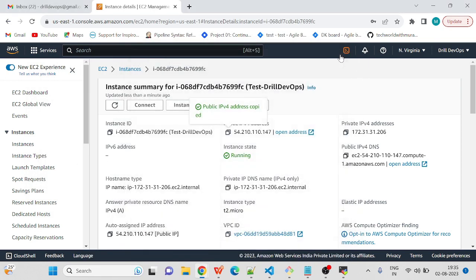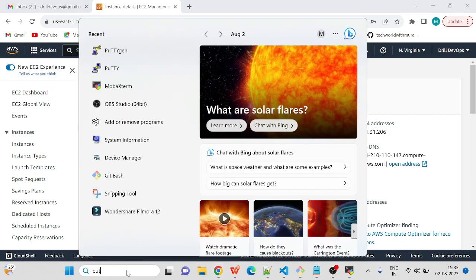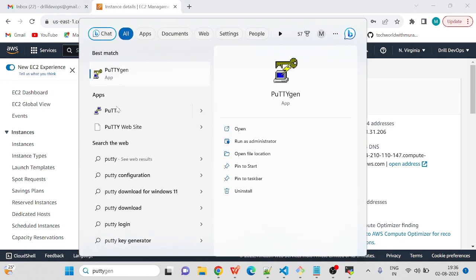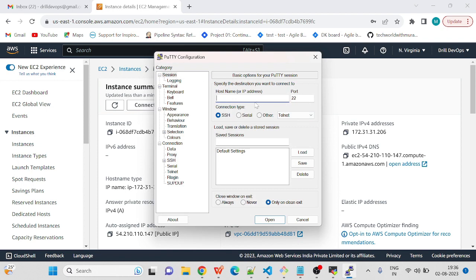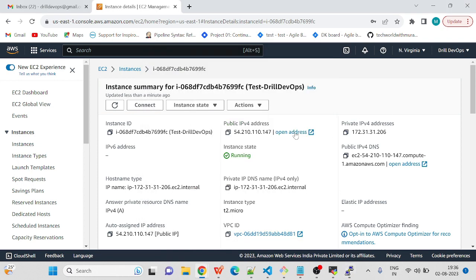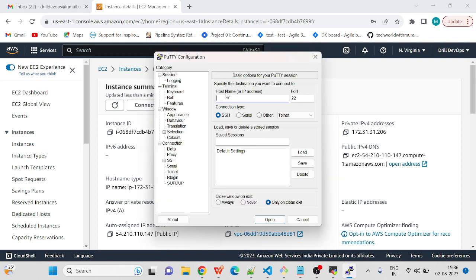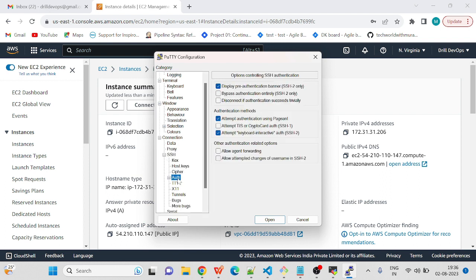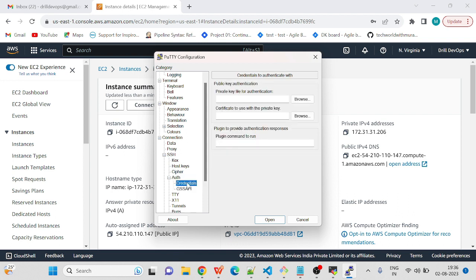So that's PuttyGen. Let's open Putty. Let's give ec2-user@ and paste the public IP address. Under connection we have SSH, under SSH we have auth, and under auth we have credentials.